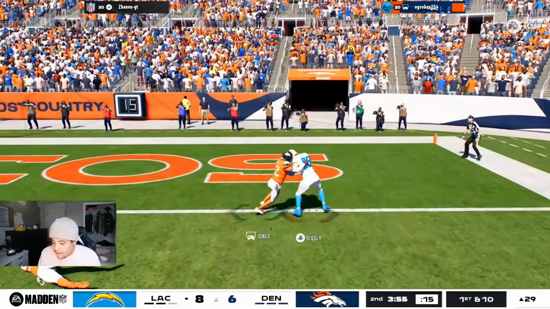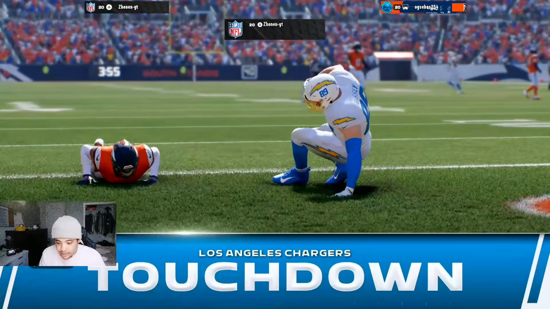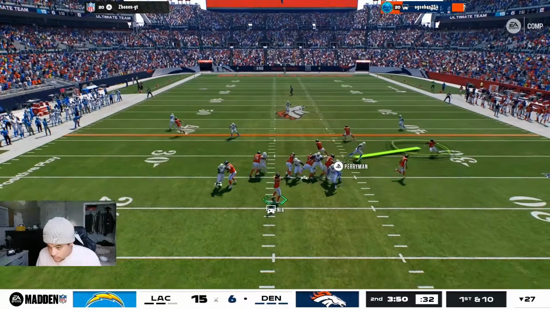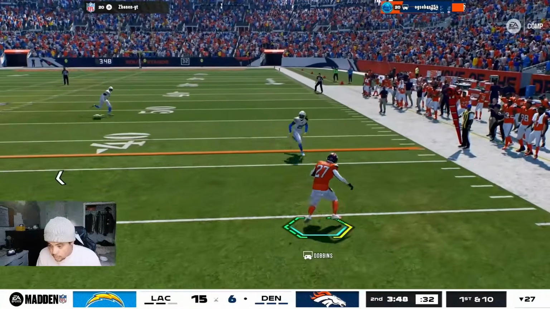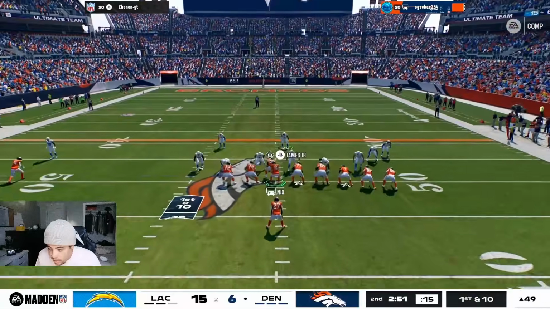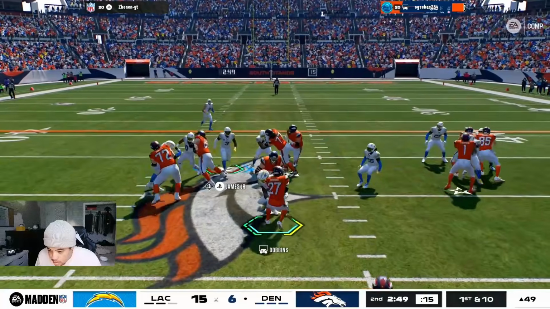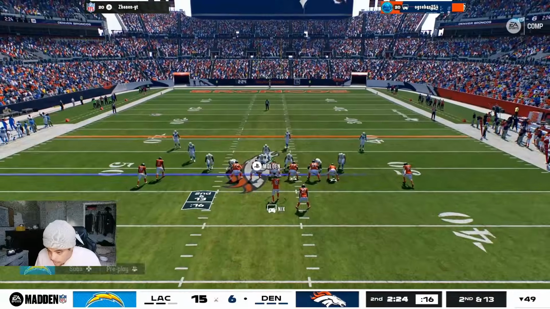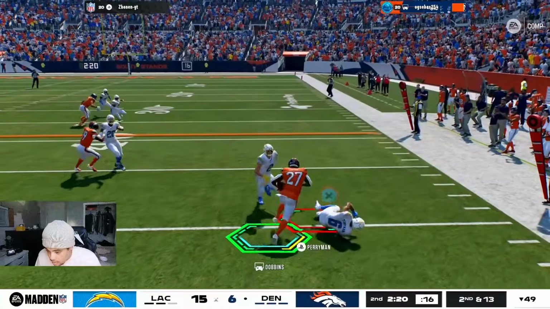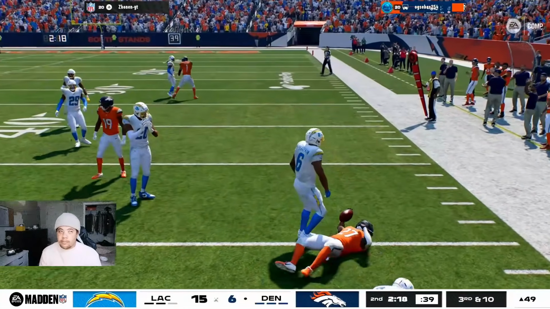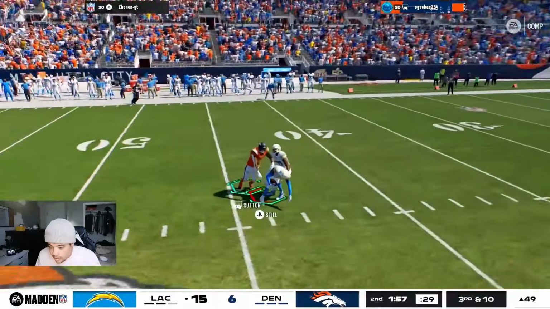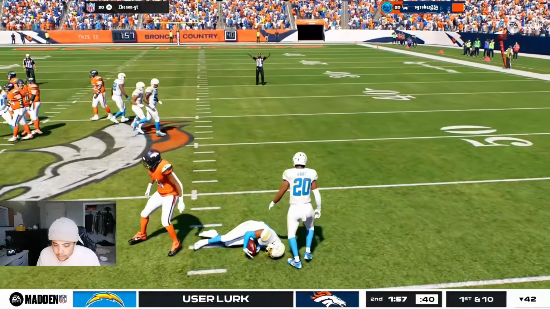That was a bad pass, but he got it. Come on, good hit, good hit. Bit closer. Good one. Make a tackle. Nice. Great. All right. Good pick.